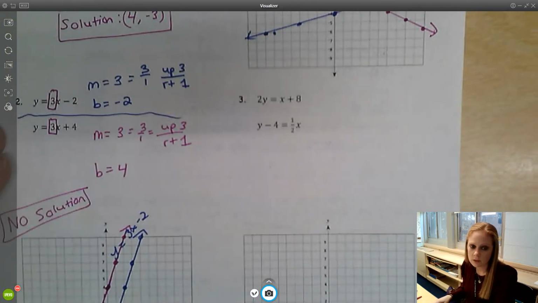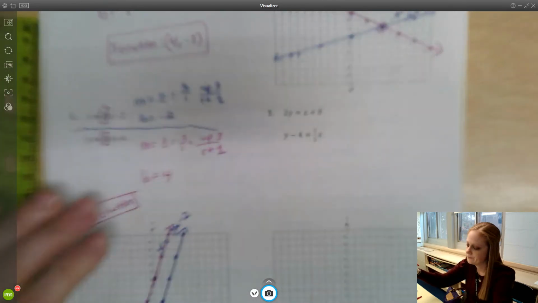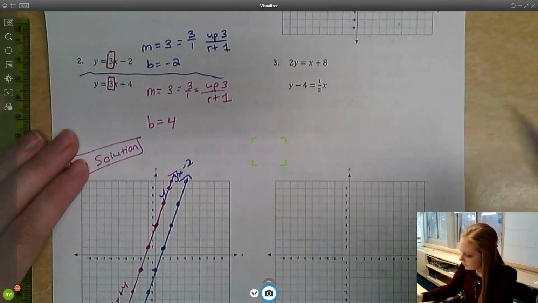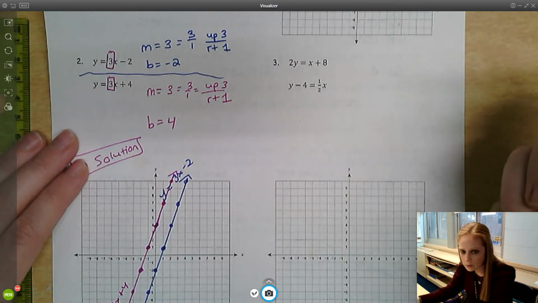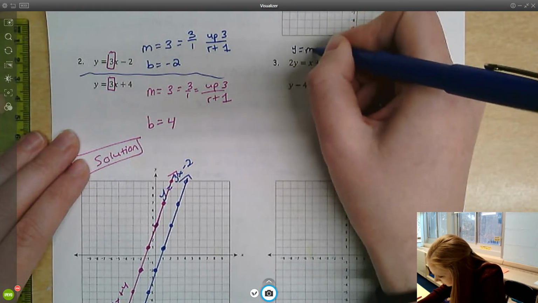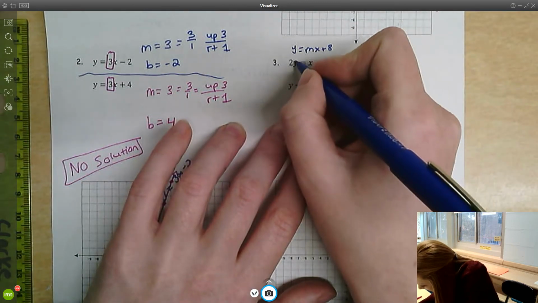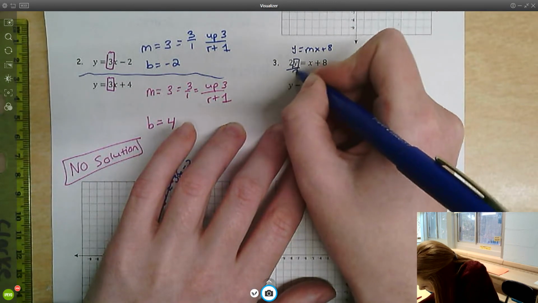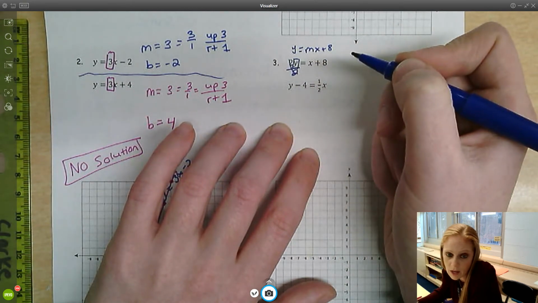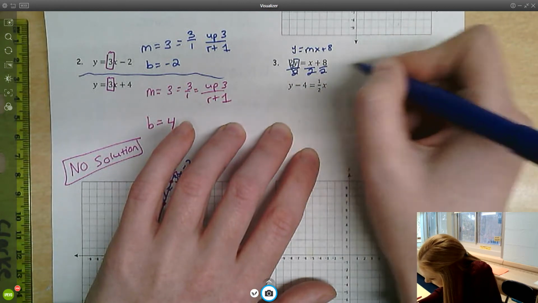Okay, let's take a look at this one. Just gonna zoom this out a little bit. Oh boy, okay, these are not in y equals mx plus b form. Right, we need them to be in y equals mx plus b form. We're gonna have to do some work. All right, so we need this y by itself. So to get there, we need to get rid of the 2 in front of it. That's 2 times y, so the opposite is divide by 2. I need to divide everything by 2 then.